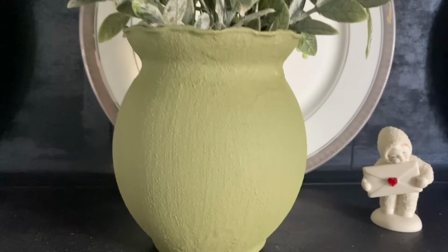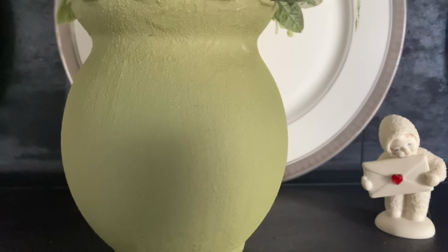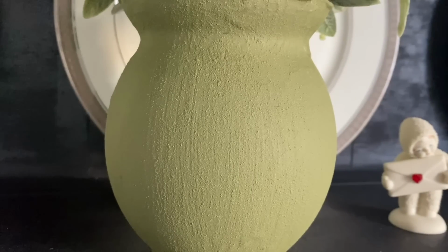Once dried, the vase had the perfect smooth yet textured finish, very similar to the high-end version. My final cost was under $4 compared to $62 retail.